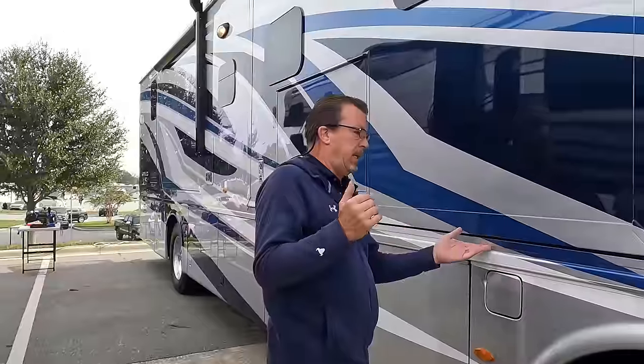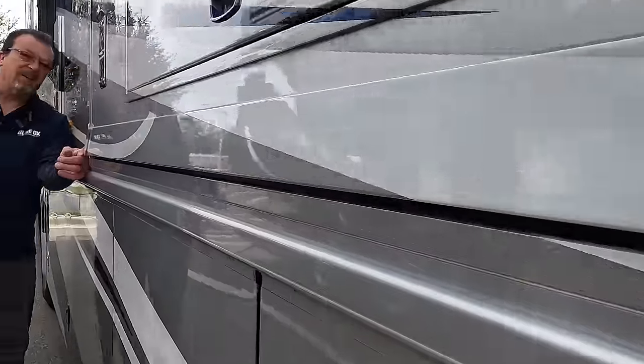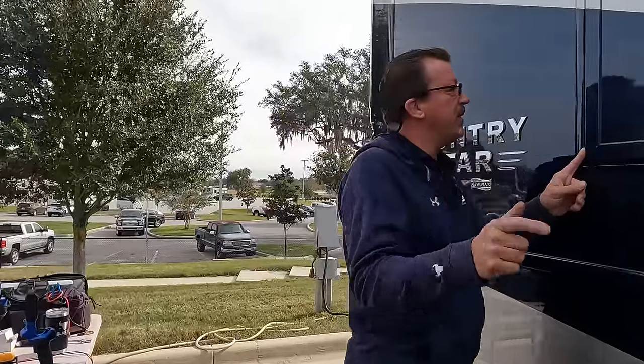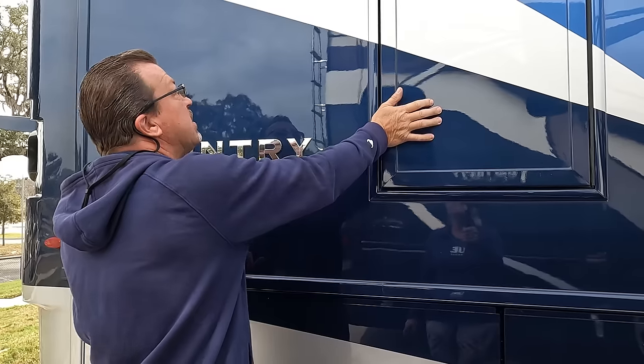Lunchtime recap — we have issues with two of the slide outs. The one in the back is beautiful, well lined up, sits good. This one has been going in and out inconsistently. Even the button — you push it, then it does nothing, then it goes. Both sides don't come out at the same time every time we sequence it. Now there's a nice gap. And this door — I've checked it from the inside — this needs adjustment. If you're rolling down the road, you would be listening to this whistling big time.